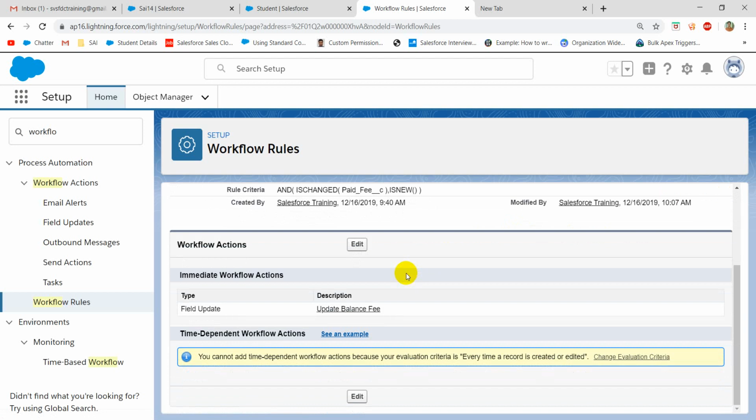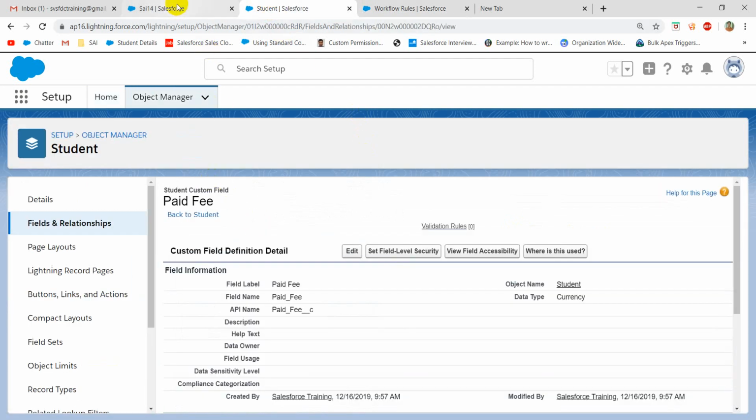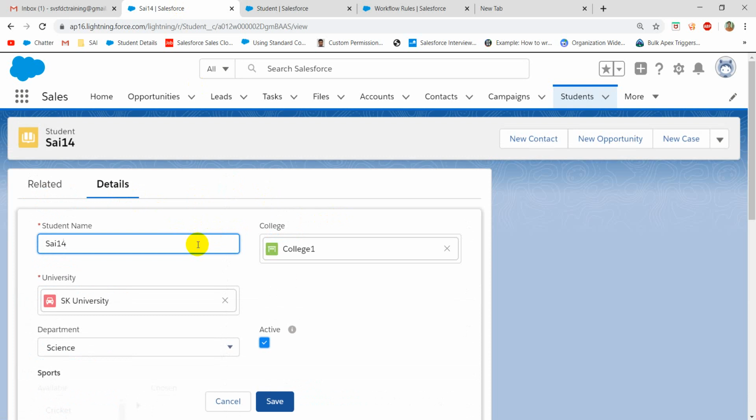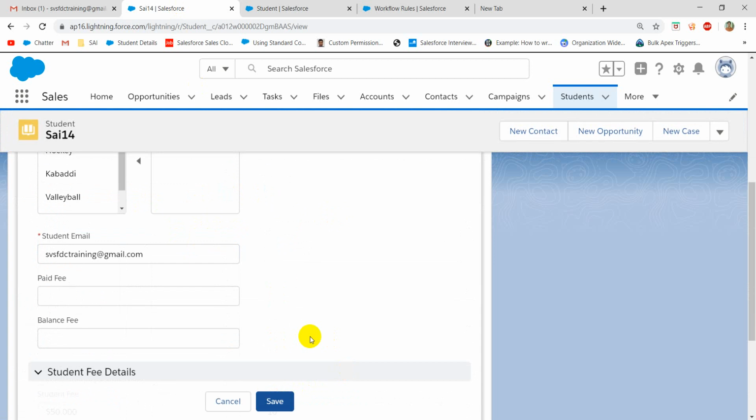This is done. Now let's see how it works. I'm on the student. Let's say I simply edit the name, then I have not changed the balance fee or paid fee.